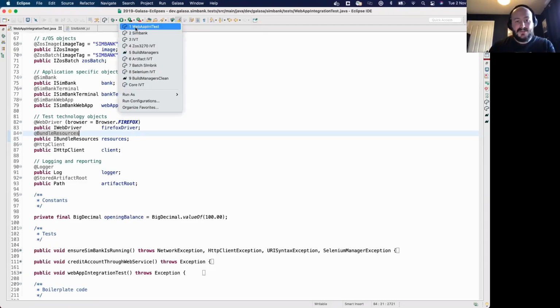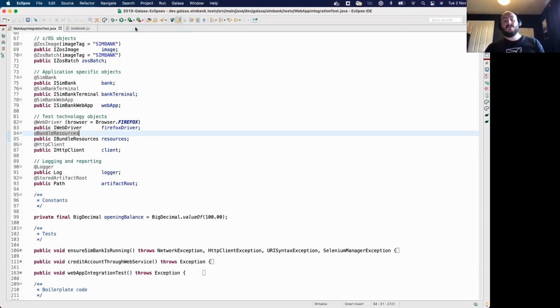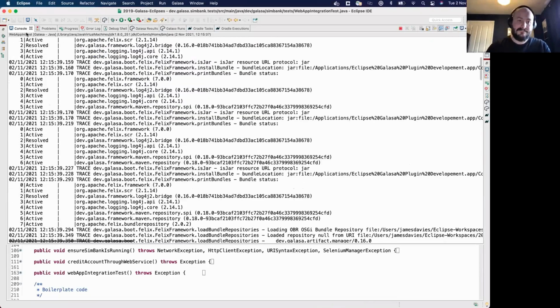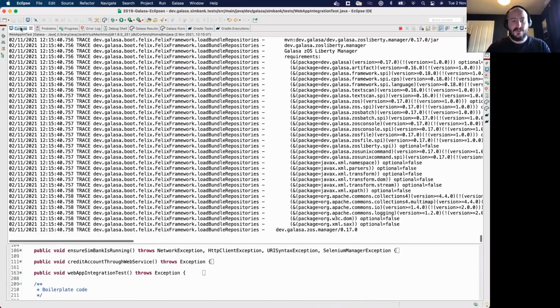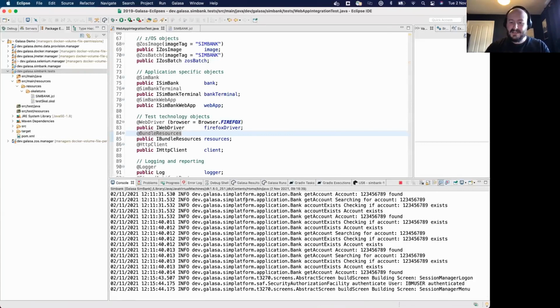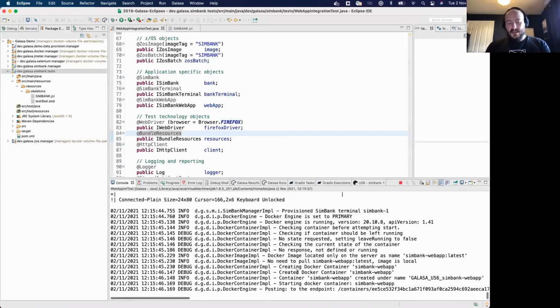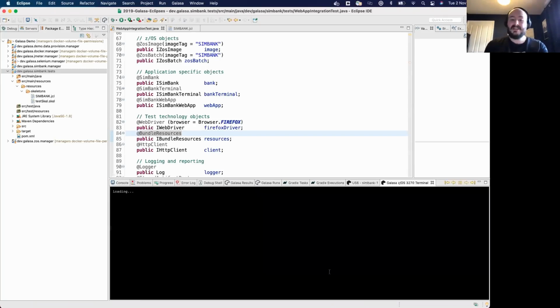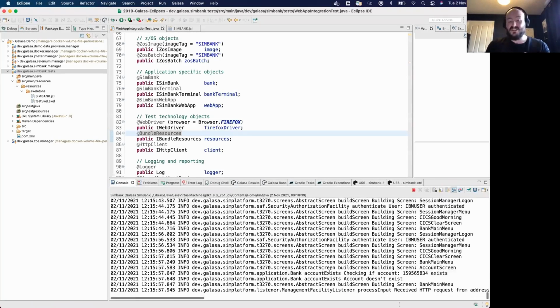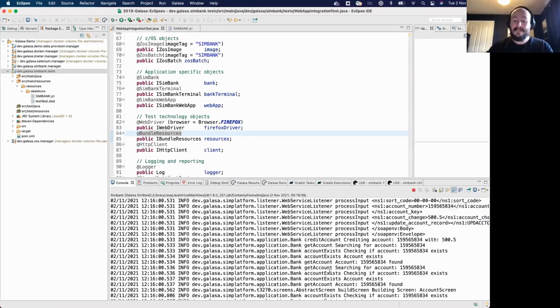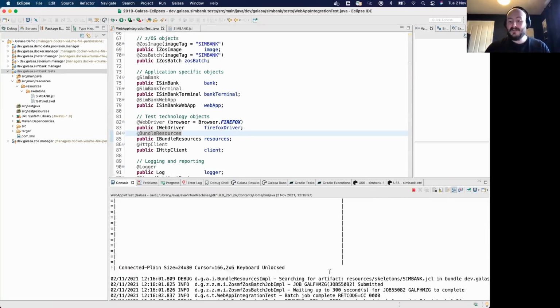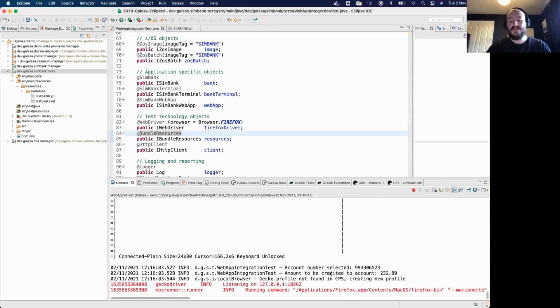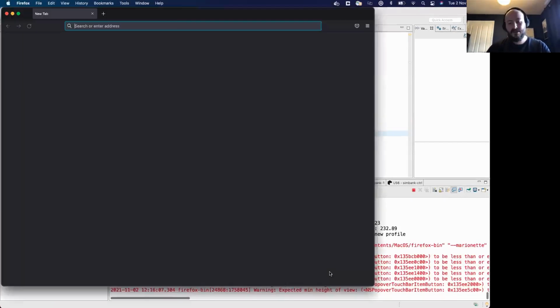So I'm not going to do much more talking on the test code. I'm just going to go away and submit it, and hopefully it passes. I'll try and talk through it as we're going, but at the minute the Galasa framework is starting up. The eagle-eyed amongst you might see some 3270 screens flying by. The output is currently mentioning that it's starting up a Docker container inside a cloud environment, which in this case is actually just my laptop, but it could have been anywhere. And we're now going to be submitting a few batch jobs. Hopefully on screen in a second, you'll see a web browser open.